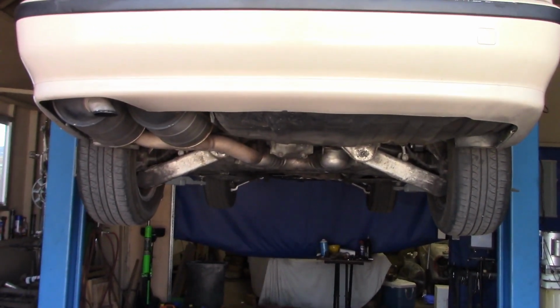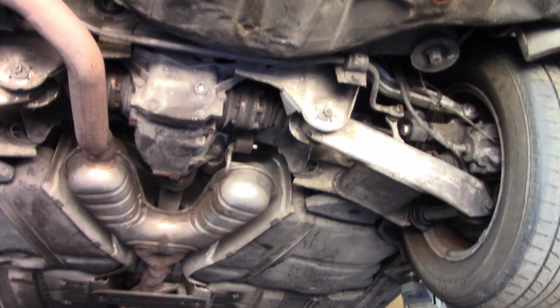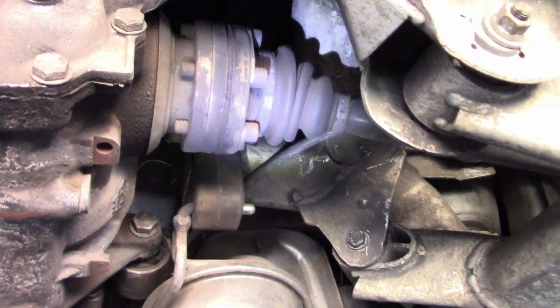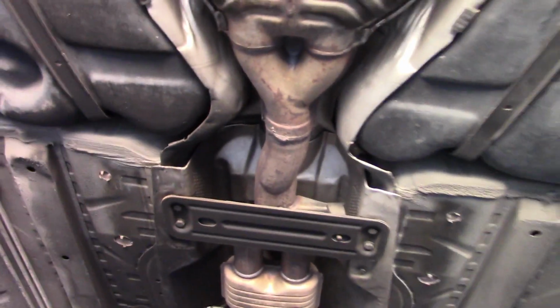I got the car on the lift just to inspect everything under the car, just to see if there's anything that I would need to be fixing anytime soon. As you can see, it has a massive exhaust system, massive muffler, dual muffler that quiets the engine down. You can't even hear it. The boots are good on the axles. Bushings seem to be good. These rear bushings do go bad, but on this one, it's all good. And when that bushing goes bad, then the rear tires start wearing out fast.